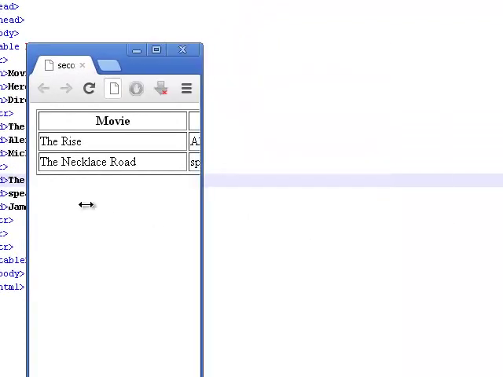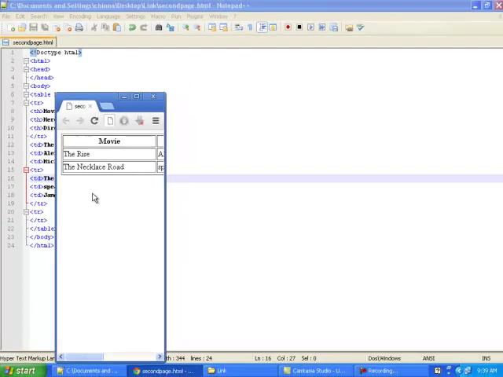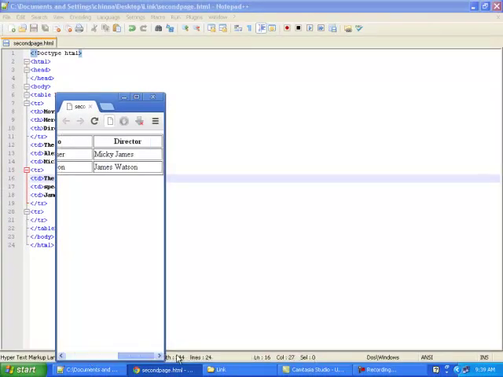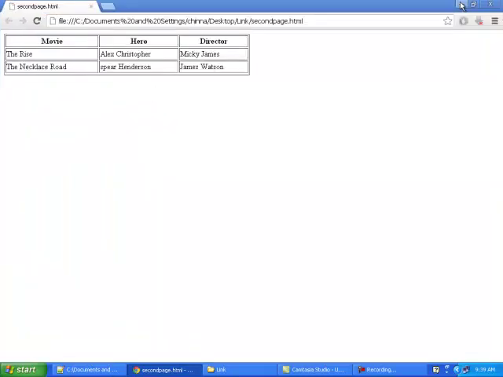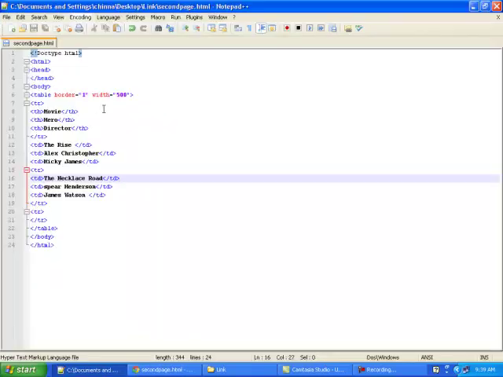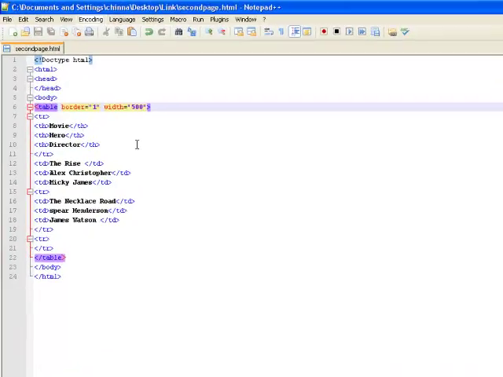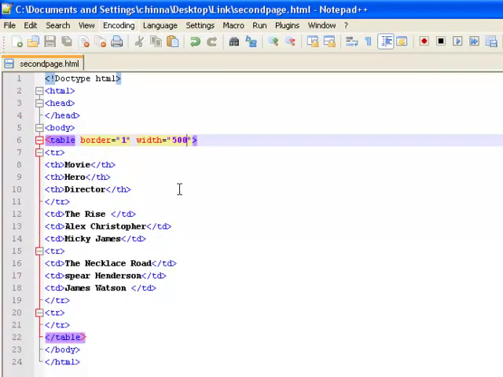See, my information got cut when I resized my browser, but that is not going to happen when you mention your table width in percentages. So it's a good practice to mention your width attribute in percentages if you're designing a web page.